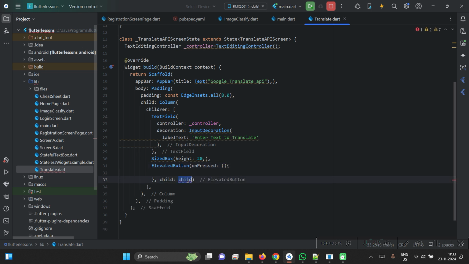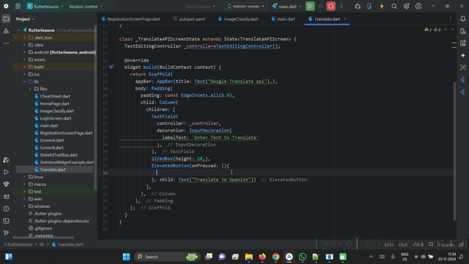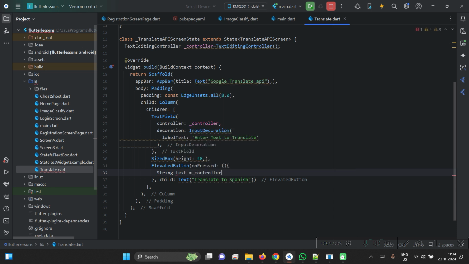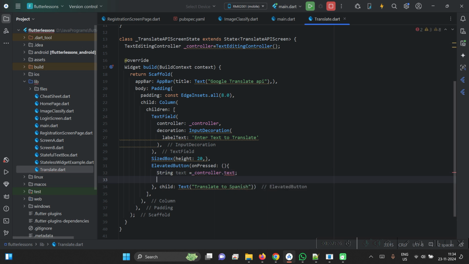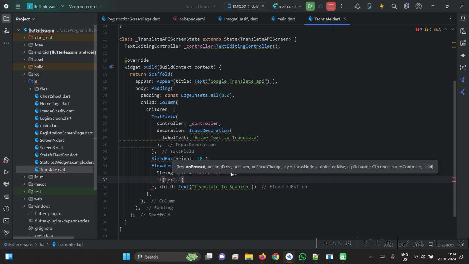Now in the child we're going to use a Text widget and we will write Translate to Spanish. Okay, and in the button what we're going to do is String text equals underscore controller dot text. Okay, so that we can check whether there is some data. So we'll put if text dot is not empty.